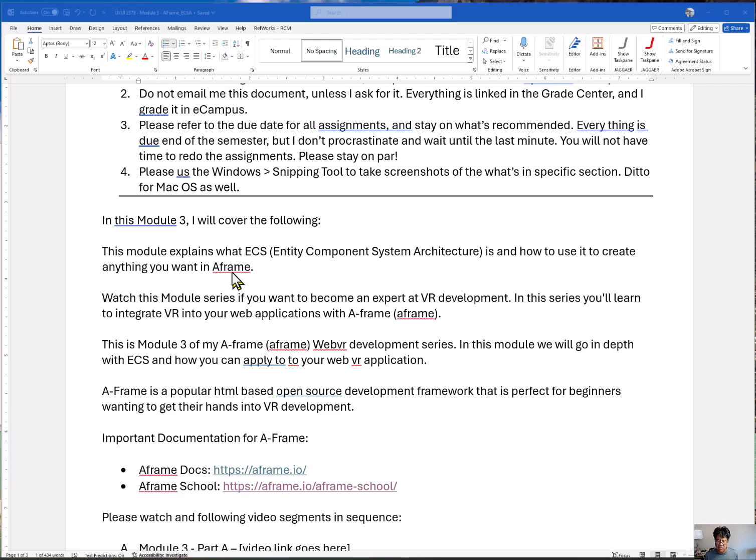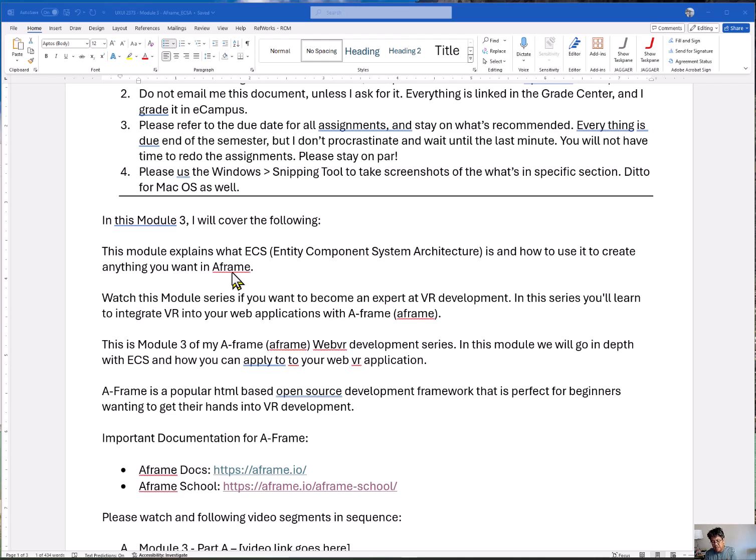When you watch this video series, if you want to understand the deeper level of AR or VR development in A-frame, you've got to understand how this works. If you want to be a mechanic, you need to know how the engine works, right? If you want to fly a plane, you've got to know what parts are the airline, what parts are the flaps, and all that stuff, with the wheels as well. So understanding how the engine works is very important.